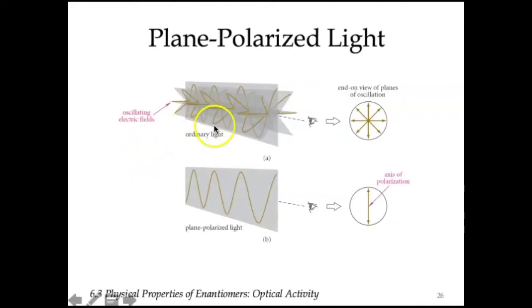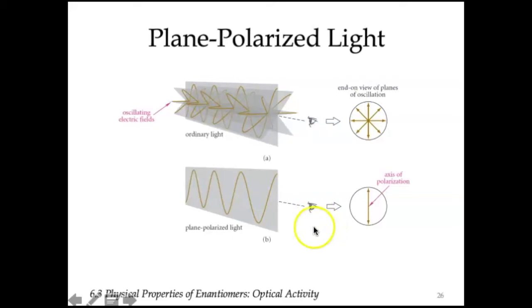So typical light is actually polarized in all 360 directions. In other words, if you're staring at the sun like I am right now, the sun is putting out these photons that are going to my eye. Hey, there's my eye. And all of those things are polarized in 360 degrees. And it turns out I can pass that light through something called a plane polarized filter. Or, for instance, like polarized sunglasses, right?